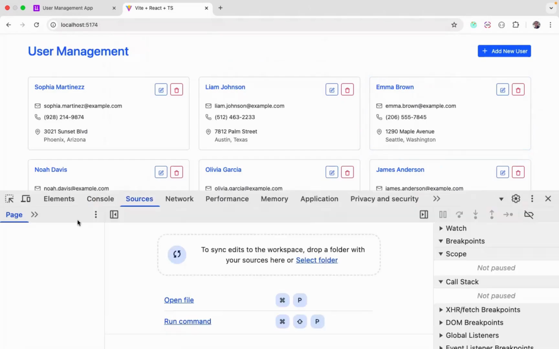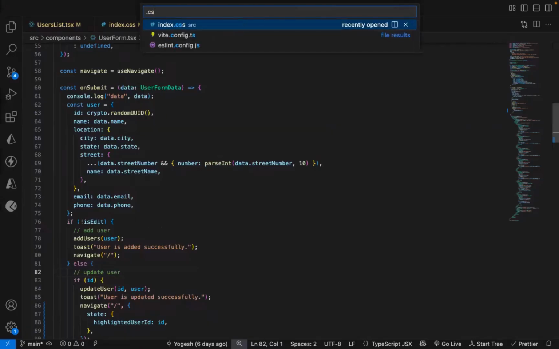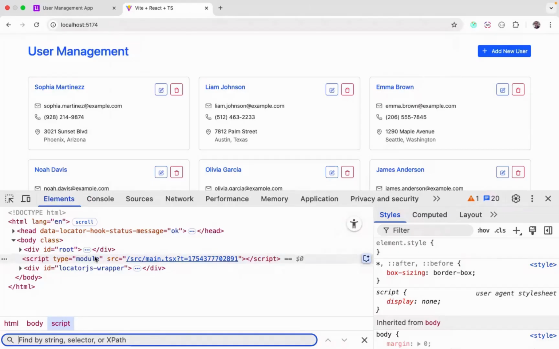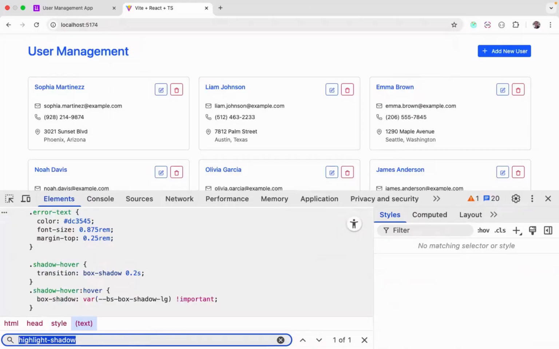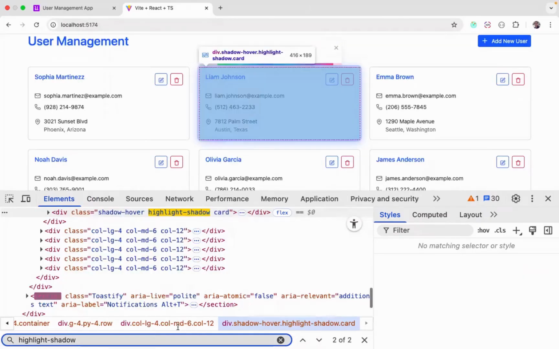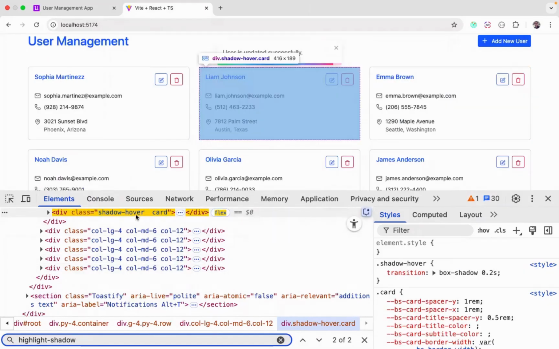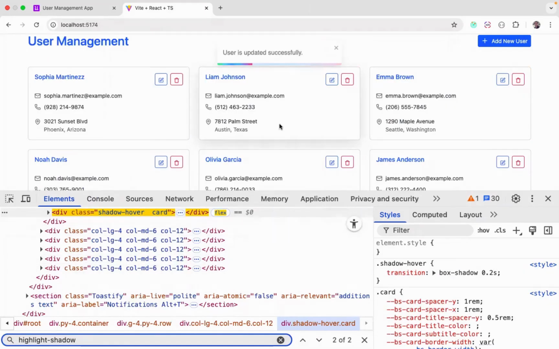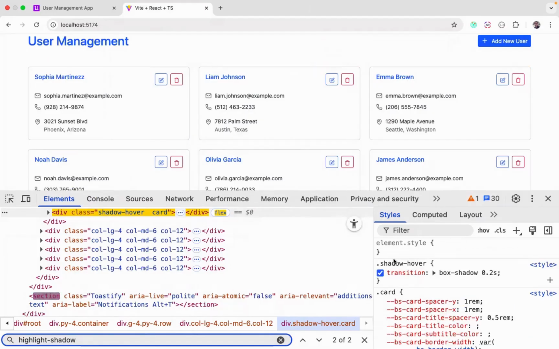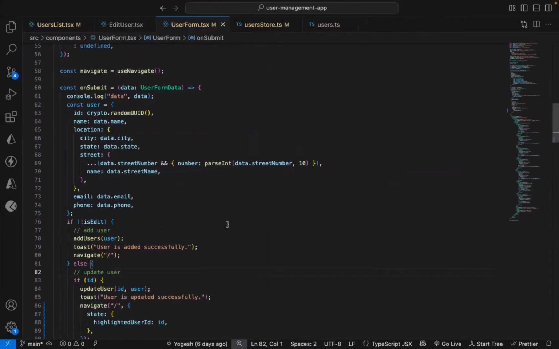So you can also verify here. Let's go to elements, and what was that class that we were adding? Highlight shadow. So let's see it here, highlight shadow. Initially we don't see it, we have only one occurrence. Now let's update this one. I will click on update user. Now you can see we have two records with that matching, and then after 2 seconds that gets deleted. So you don't see it highlighted after 2 seconds. So this is working fine. So this is how you should debug your code.